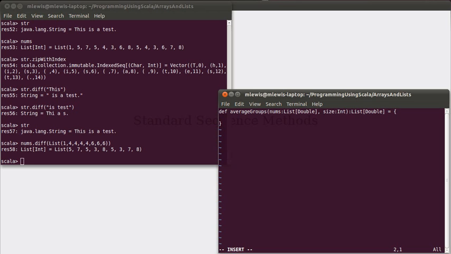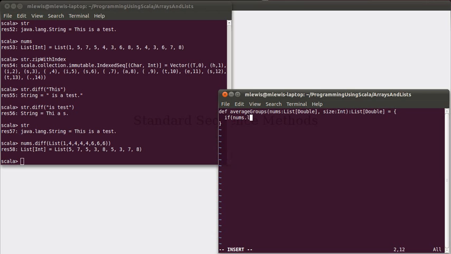And we are going to write this recursively, but we're going to need some of the methods that we just saw in order to do this. So first off, we're going to write this recursively, so it has a base case. Well, the base case is going to be any time when the list has size elements or fewer. So for example, if we had 25 elements and we're supposed to be averaging them in groups of 10, we'll get a group of 10, a group of 10, and then a group of 5 at the end.